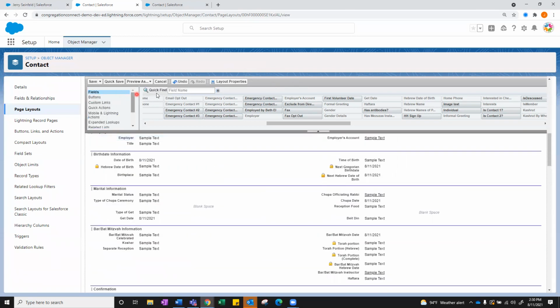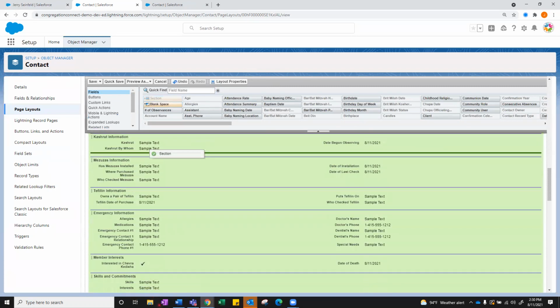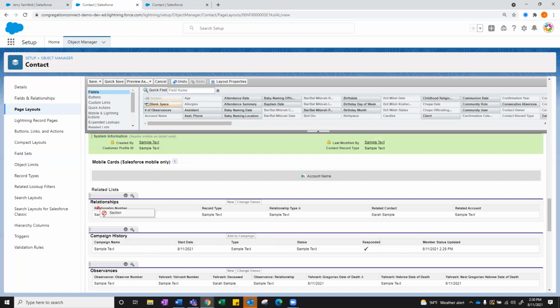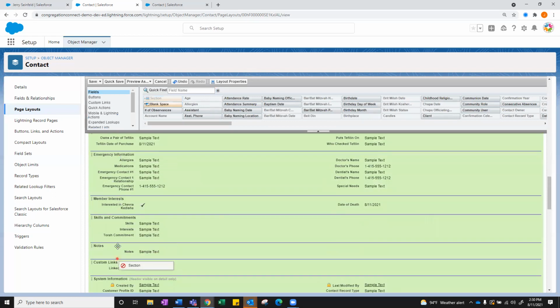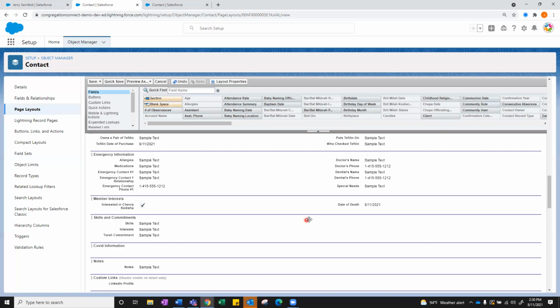Also, here in the beginning of the field section, I can add a new section. If I want to, I can click and drag. Let's say I want to add a section toward the bottom, down here, and I can call it COVID information. And if I want the layout to be 1 or 2 columns, I can select that.